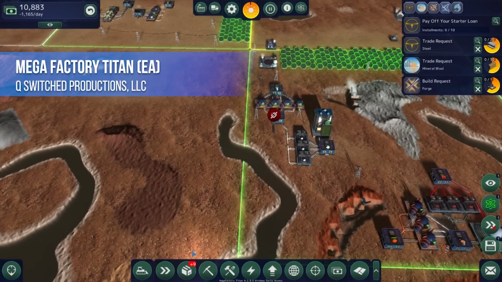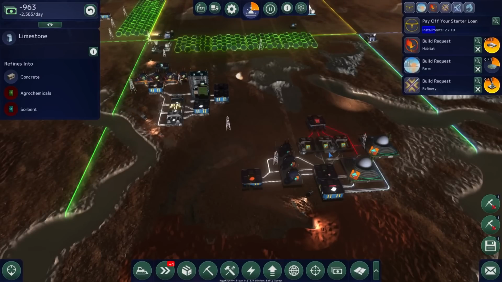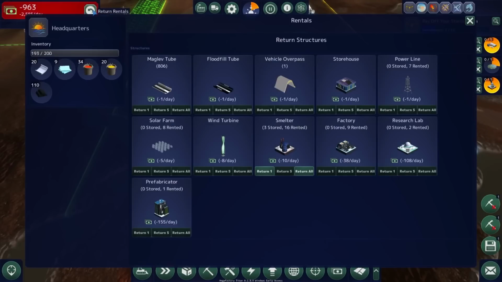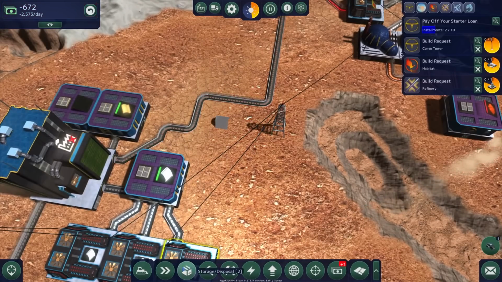MegaFactory Titan is a factory builder set on Saturn's moon. You guessed it, Titan. It's a complex automation game where you have to build up production lines, but also handle diplomacy with the other factions and companies that have landed on Titan at the same time as you. Buying land, refining resources, declaring war, it's all kosher on Titan. And you can check this game out right now on Steam.